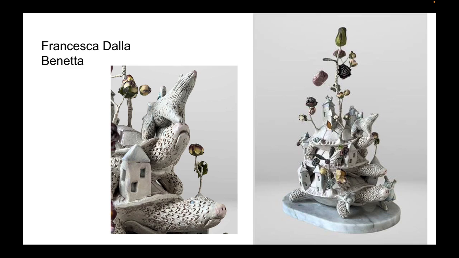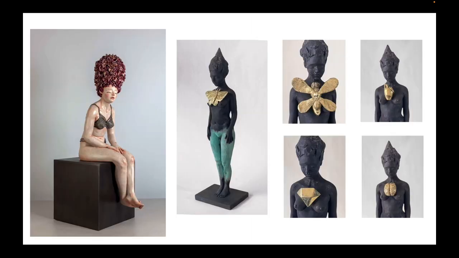Now, I also want to open it up so that you guys can work more out of your imagination if you guys don't want to work so much from reality. So these are all really fantastical, sort of fantasy-driven miniatures. I'm just wanting you guys to work in a small scale and tell a story with your pieces. Here are a few more of her images. I can totally feel emotions from each of these. Part of that is the way the face is sort of relaxed in that kind of neutral gesture, but it's also the use of symbolism.